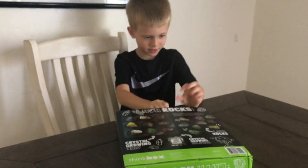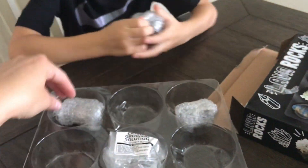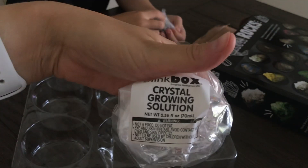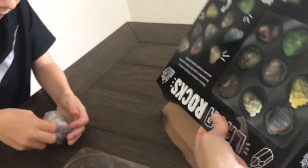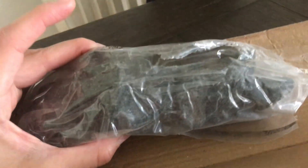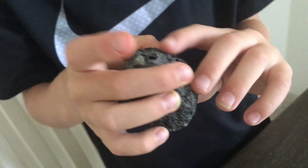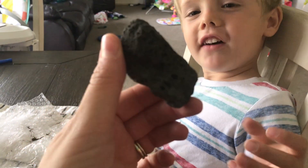You gotta share with him, Ian. This is for you and Logan. I'm taking this one. Let's see — so crystal growing solution. It looks like Ian might be opening up a rock. There's the growing solution, and oh, these are lava rocks! Little diamonds actually come out of these holes. In the big hole, big diamonds come out. Let's open up the other one. Let's see Logan's. Check this out.